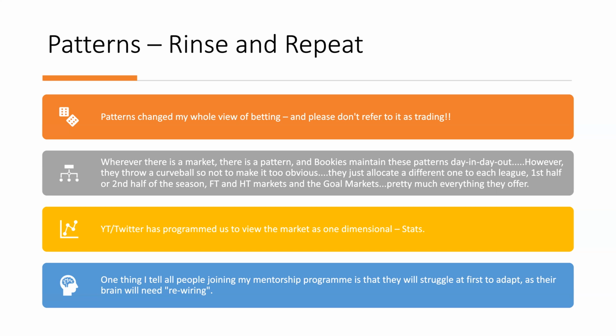Sometimes it might be applicable for the full-time markets, home win, draw and away win, the half-time markets and the goal markets. It can impact the goal markets as well. At those odds you may have more teams achieving over 2.5, or maybe under 2.5, and so on. It's pretty much everything they offer. I must admit, there are some caveats. There'll be some markets that they don't pay too much attention to because they're not that popular. You might find something that's mispriced, so it's always worth looking, which is quite interesting.